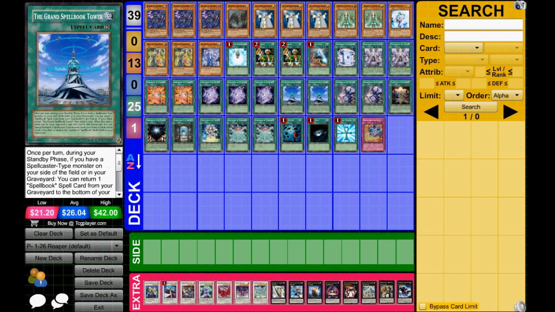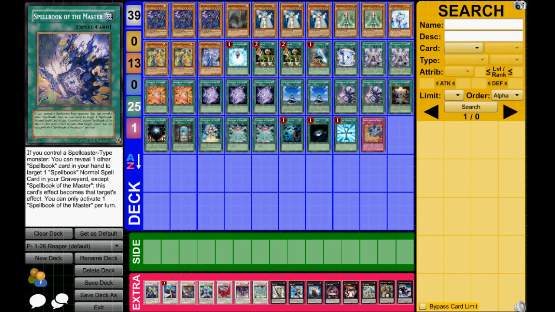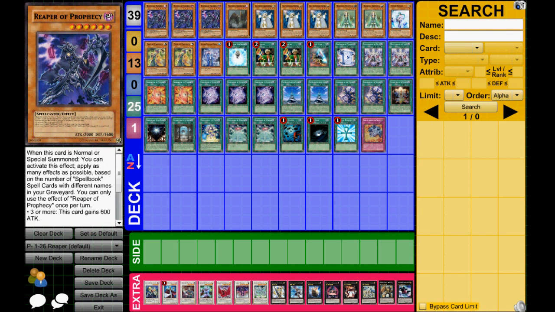2 of the Grand Spellbook Tower. I've seen a lot of Reaper decks not playing this, big mistake. The Grand Spellbook Tower is, one, a spellbook card obviously, so it counts itself for Reaper. Also, there are 2 main reasons why you should run this. The first is that when you have extra copies of Secrets, Power, Master, or if you mill all of your Powers, all of your Masters, and stuff like that, you can use the Grand Spellbook Tower to recycle them, and it won't interrupt your Reaper plays because Reaper wants different spell cards in your graveyard.